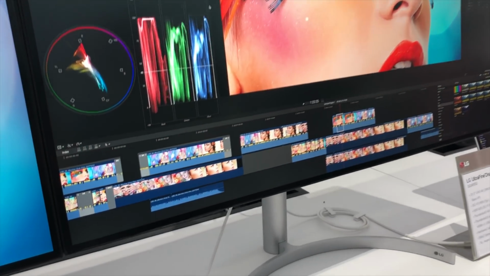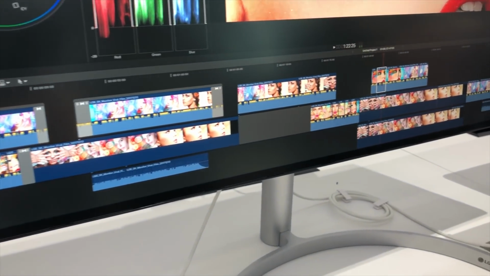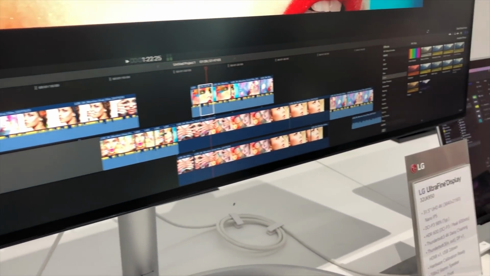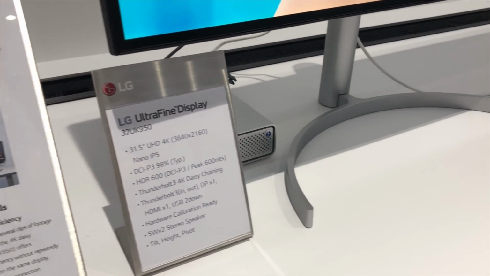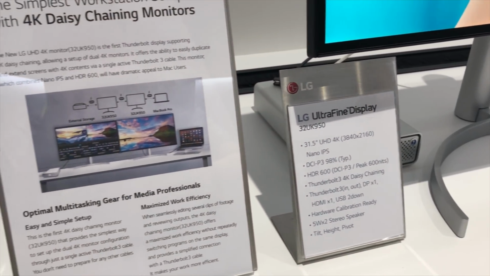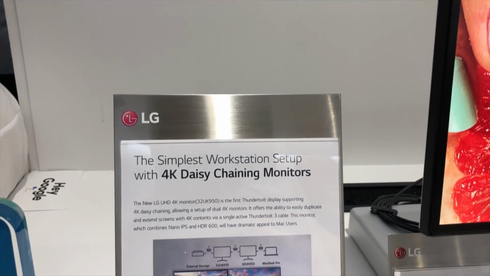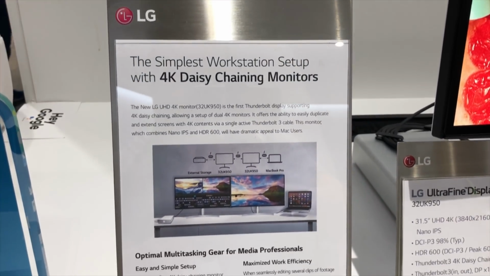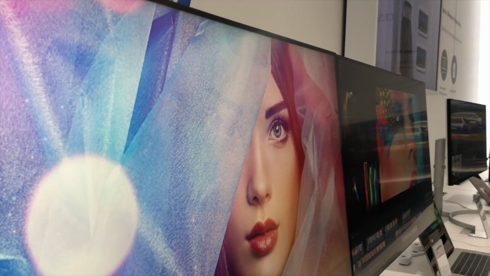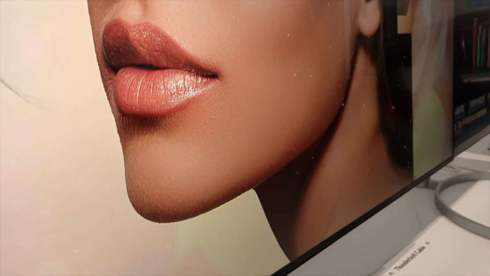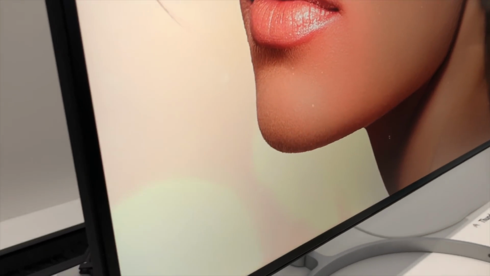Now, Thunderbolt 3 has a ton of advantages, allowing you to connect and daisy-chain multiple devices over the single I/O. This LG UltraFine display has a resolution of 3840 by 2160 and is 31.5 inches. Even on the 4K monitor, the resolution looked absolutely stunning. The picture, the color, everything was crisp, sharp, and looked amazing. And of course, it is all connected over that one single cable.